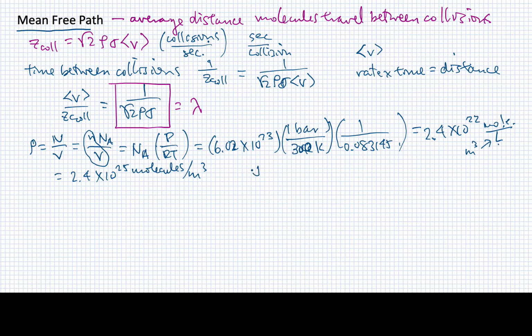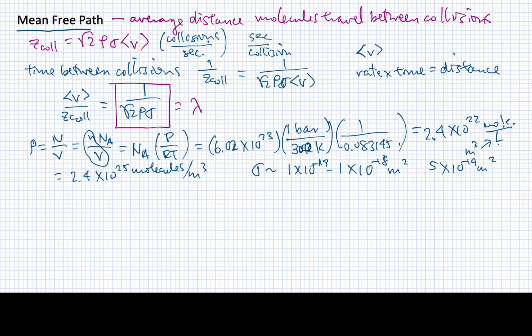I didn't specify last time. I talked about the cross-section of a molecule, but I didn't say anything about how big it is. I'm going to simply tell you that it runs from about 1 times 10 to the minus 19 to 1 times 10 to the minus 18, and that's in units of meters squared. Remember, it's got a unit of area. Since molecules are very small, we expect it to be a very small area, so it's 10 to the minus 19 to 10 to the minus 18 or so meters squared. So we'll take the average of that.